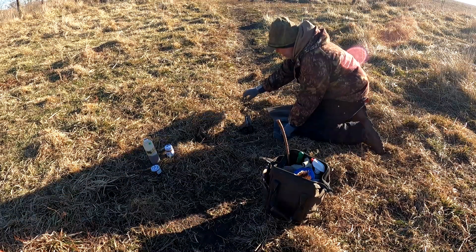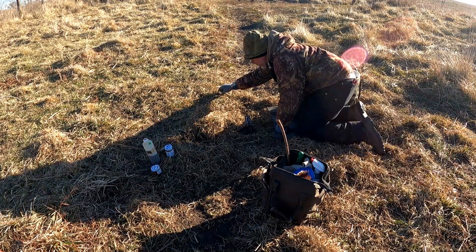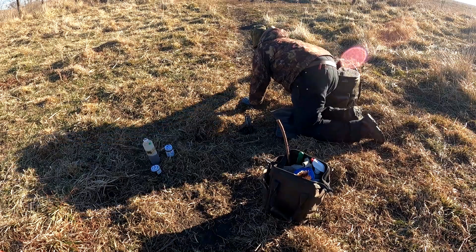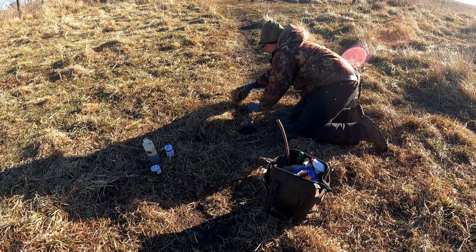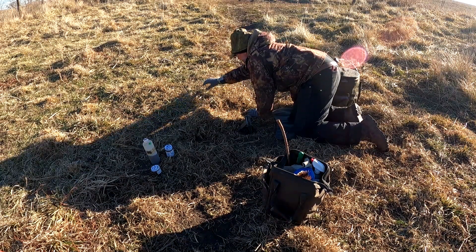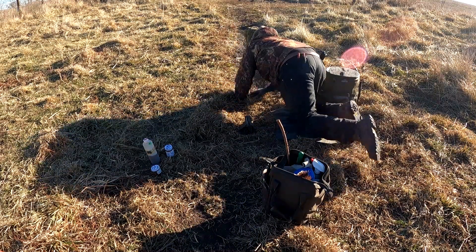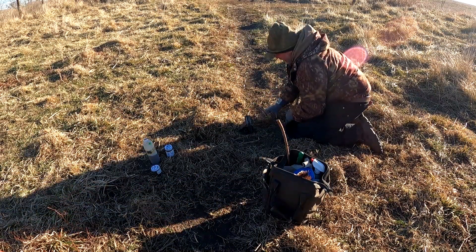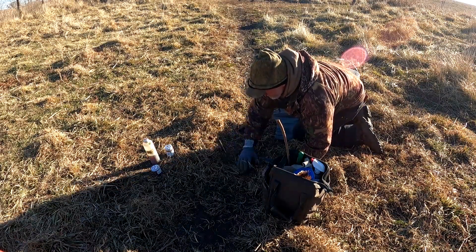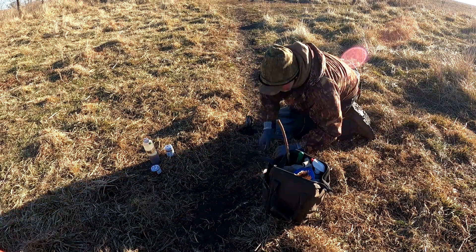He left me a nice dookie. I'm going to keep that, put it over here for now, and I'll show you how I'm going to use that in the end. Take the duff and I'm just going to kind of move it to the sides. I'm going to reopen up my trail — mostly just the duff for now. We're going to redefine this trail and then we'll get to the dirt next.